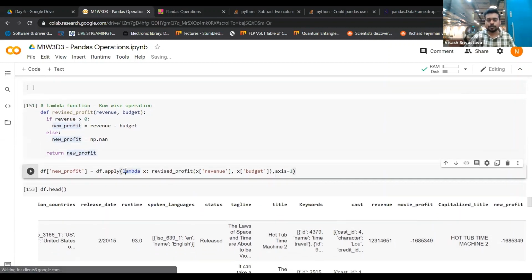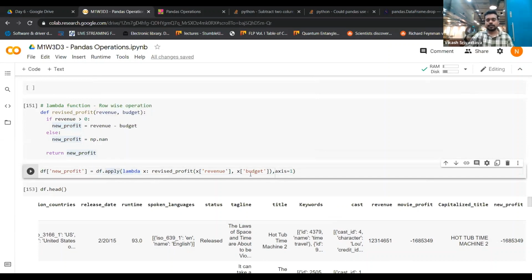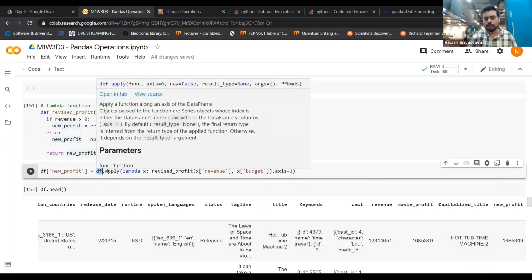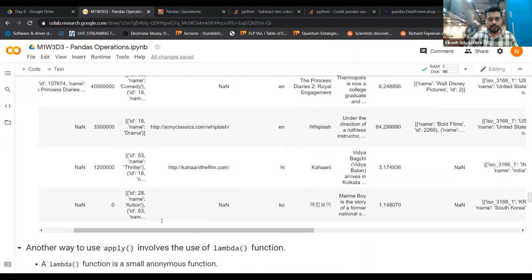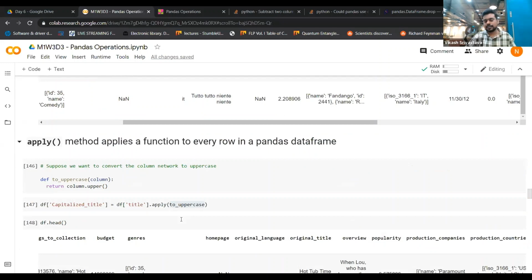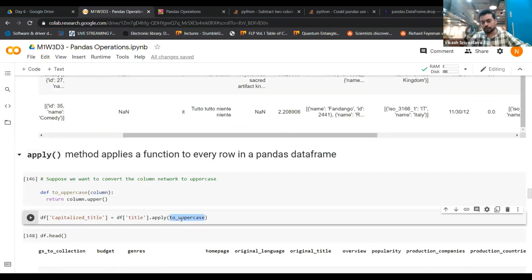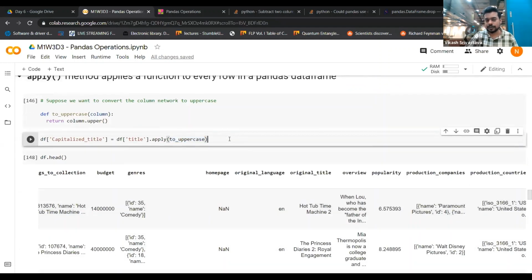I hope you guys understand. Let me reiterate what I've done here. Why did we feel the need to write axis equal to 1? Because we are calling the apply method on the entire data frame, so we need to specify which axis we want to work along. But earlier, we had already specified a particular column, which means the function is applied for all the rows of that column, so we didn't need to specify that bit.